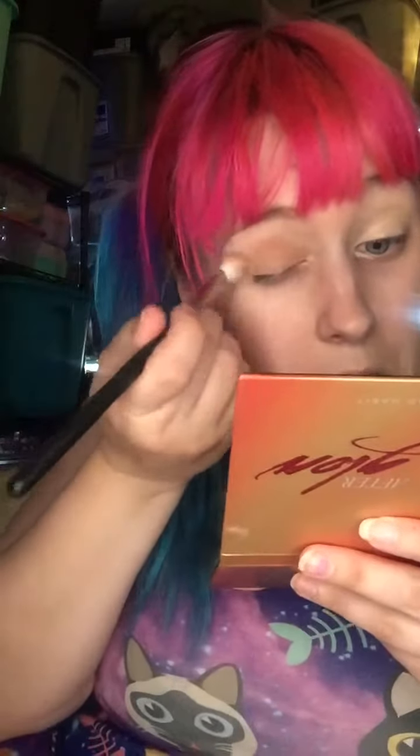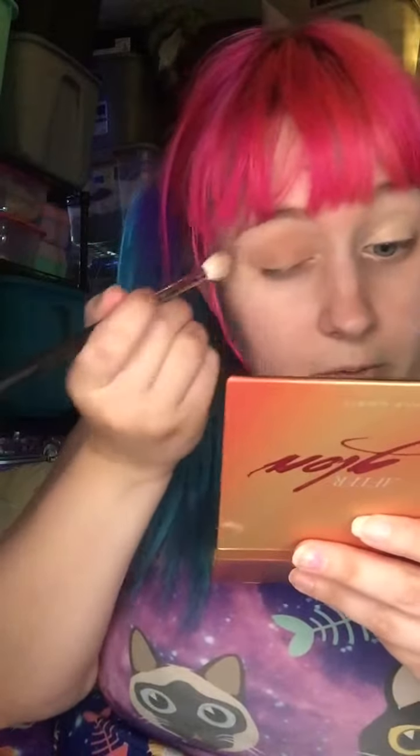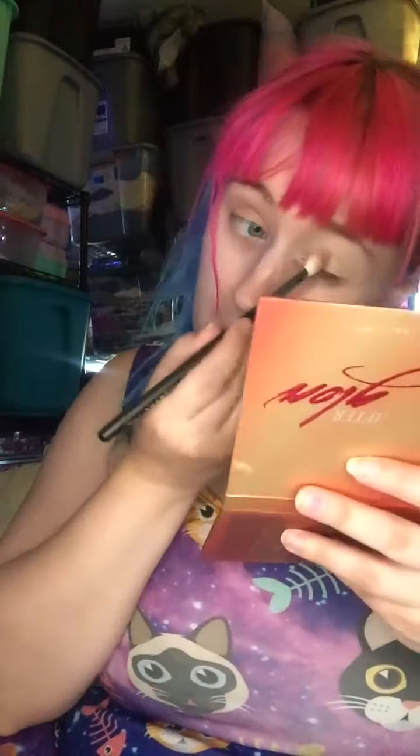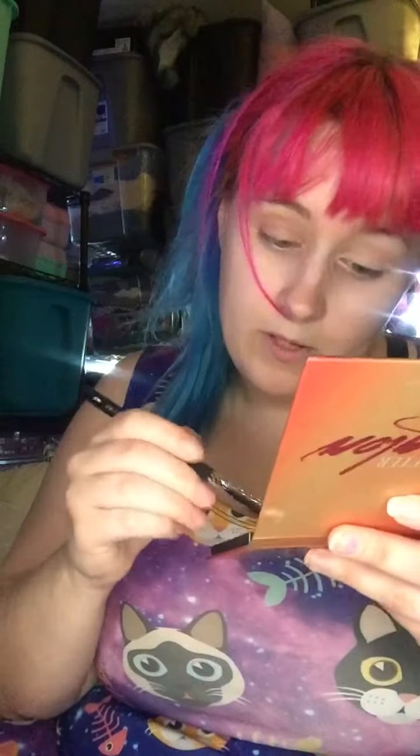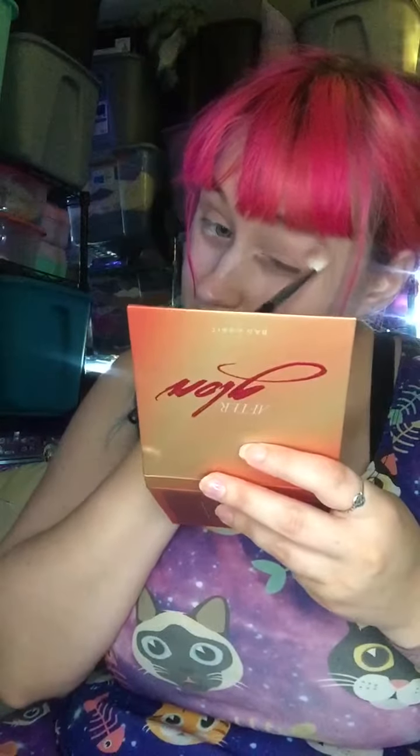I keep doing this thing where I'll keep looking at my phone. I should just use the dang mirror. I don't know why I constantly do that to myself. I guess that would be my bad habit. Awful jokes.